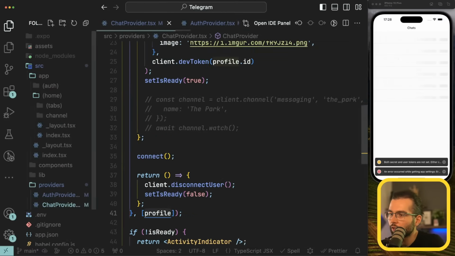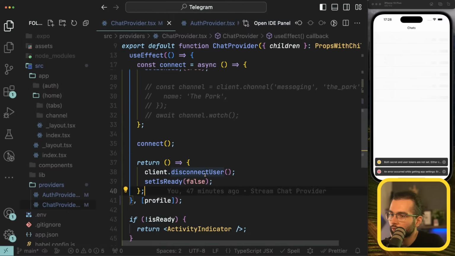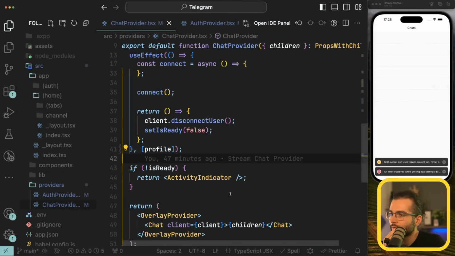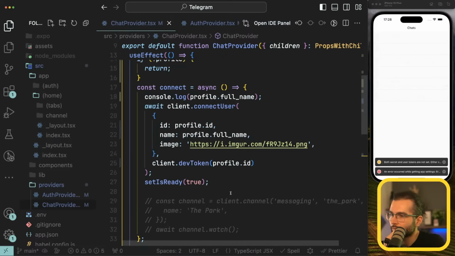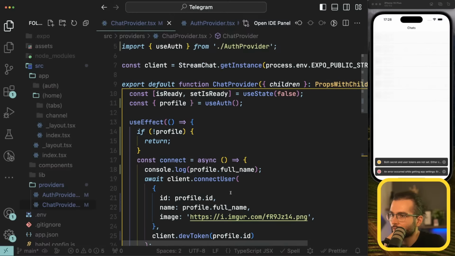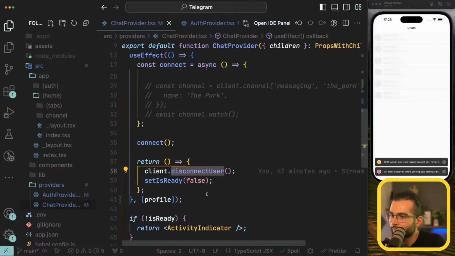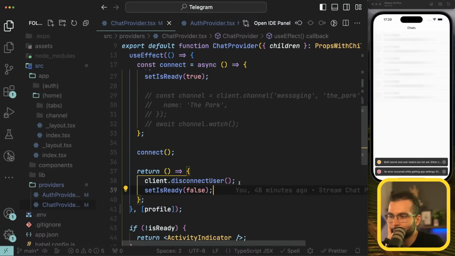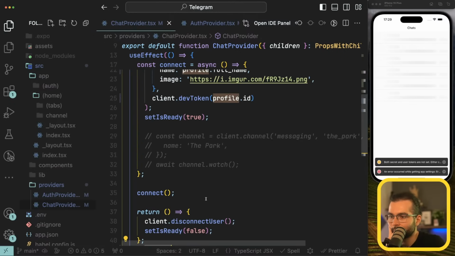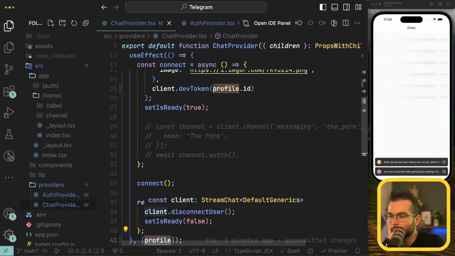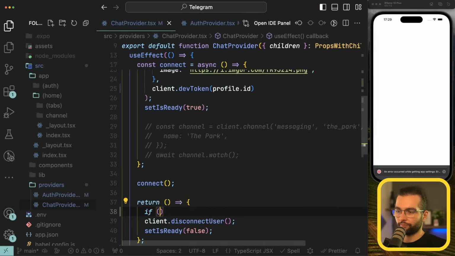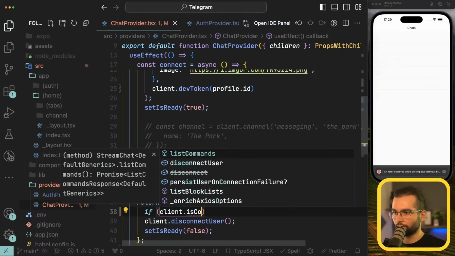And then in the chat provider, but I need to disconnect only if client is connected.